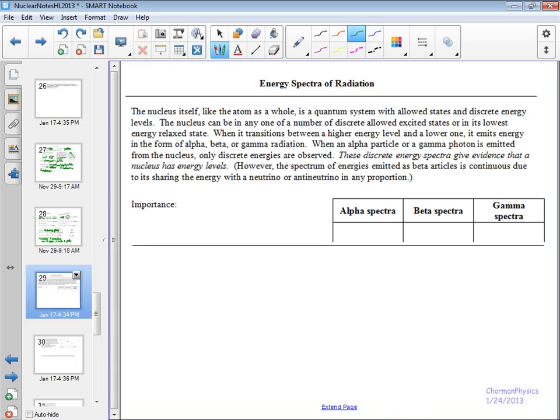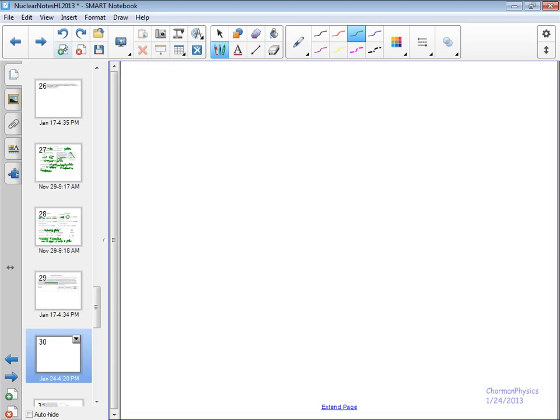So you've seen so far that the beta spectrum is continuous. There's a continuous set of energies at which beta decay can happen, but alpha and gamma decay don't happen like this. We know for gamma decay, any sort of electromagnetic radiation must be emitted in a discrete fashion. But this is also true for alpha particles. What we see is only discrete energy levels.